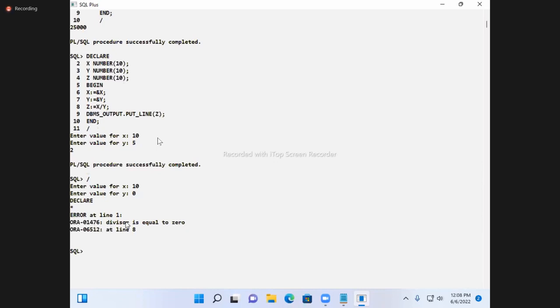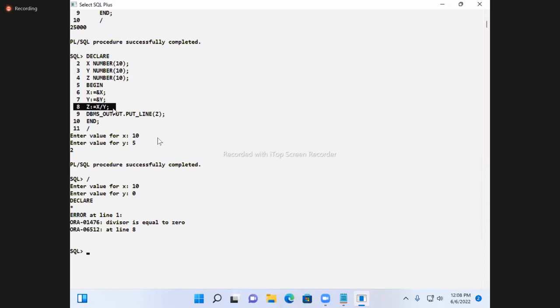Divisor is equal to 0 exception, with error number 01476, and it occurred at line number 8, the operation line X is equal to 10 by Y is equal to 0. So at X by Y, 10 by 0, my exception occurred.